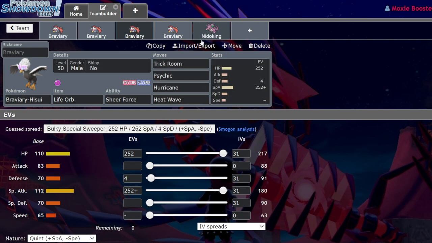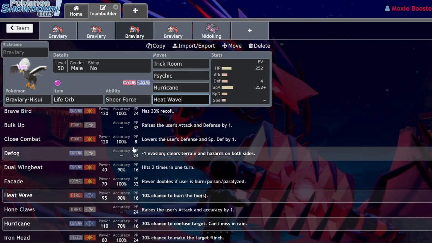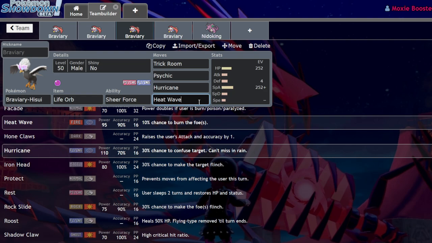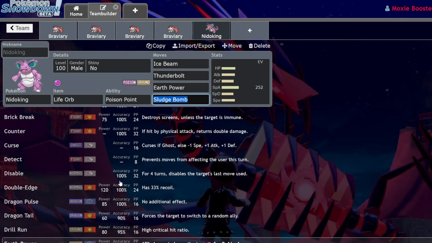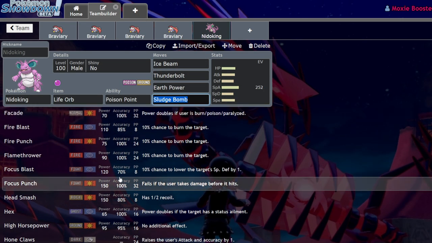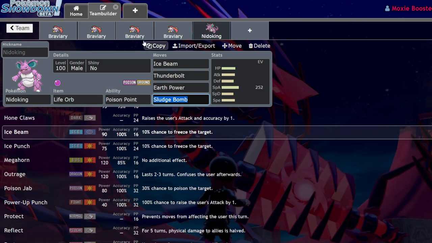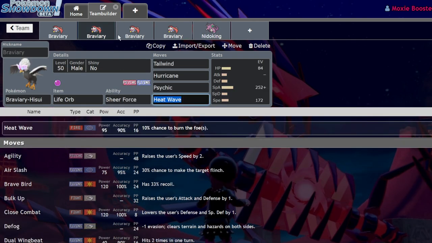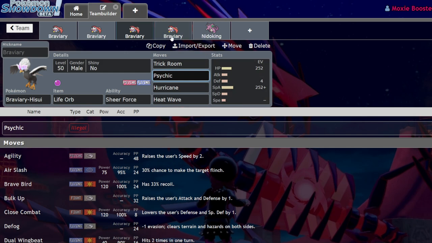As far as other moves that it could get, I don't think it's going to get a super crazy special move pool, but if we look at Nidoking, there's no reason this should get a super crazy special move pool, so for all we know, we might be looking at, like, Earth Power, Hisuian Braviary, and then this thing gets scarier. I think it has fine coverage as it is if it gets Heat Wave and Psychic. Psychic is still unconfirmed, I believe. I don't know why. This thing definitely is going to get Psychic, though. It's literally a special attacking Psychic type.